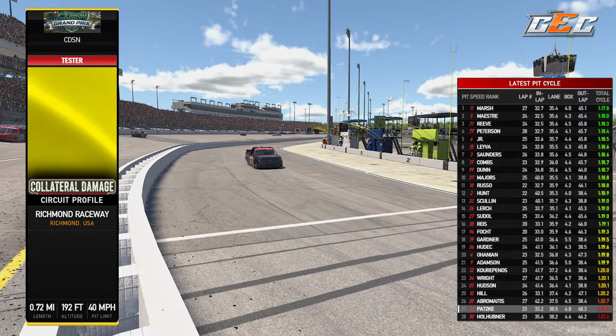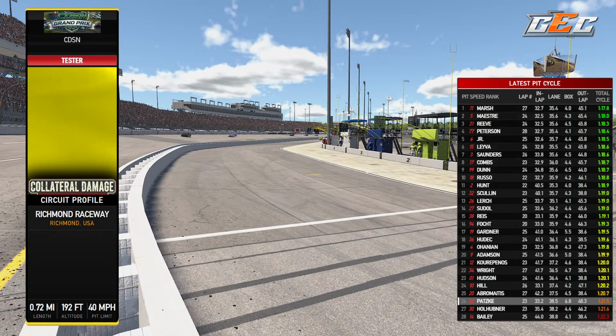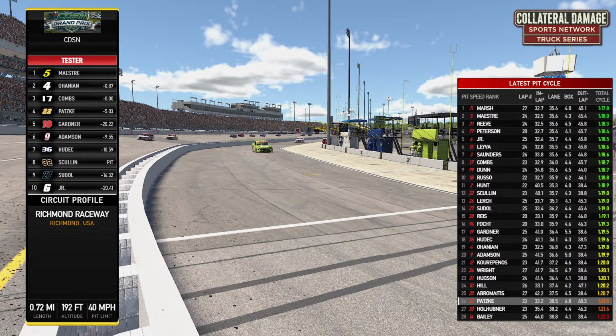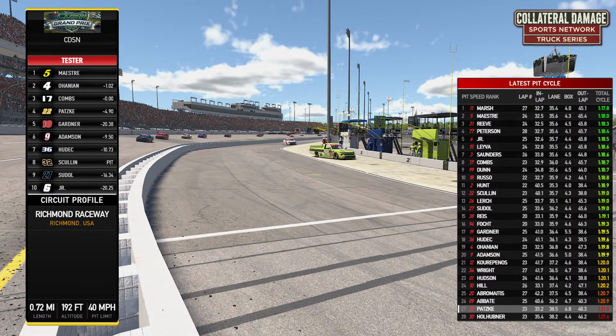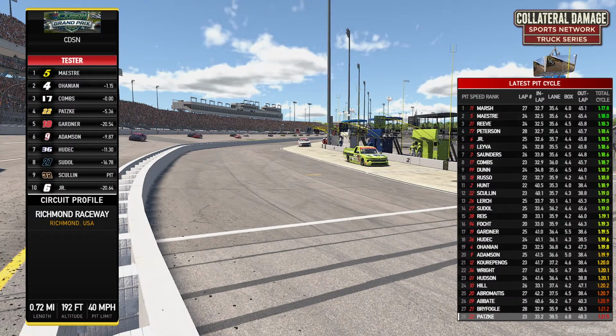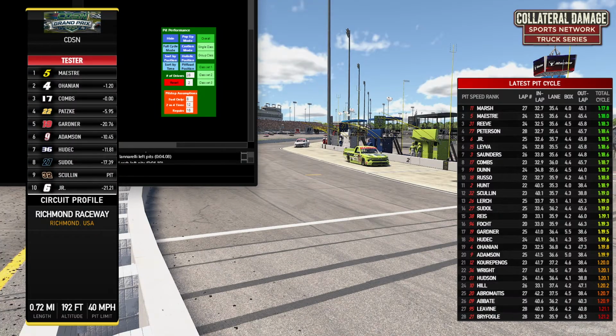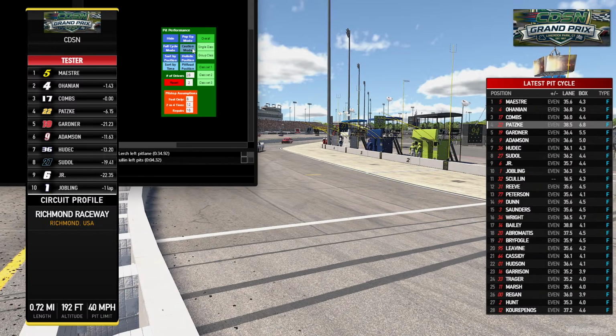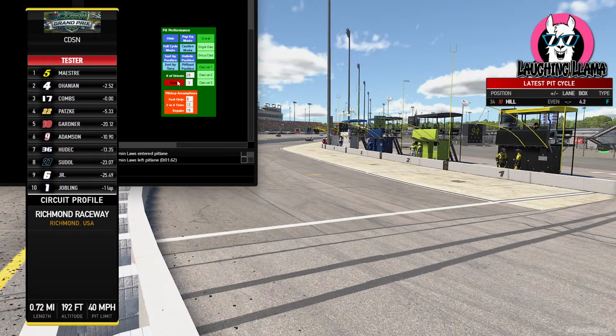So in NASCAR, it's much more likely that this type of pit cycle data is going to be more interesting under caution. NASCAR on NBC and Fox, they kind of show that race off pit road view, and that's exactly what the third mode is. It's called caution mode. You can call it whatever you want, but when everyone gets behind the pace car and then decides to come down pit lane, they should show up here.